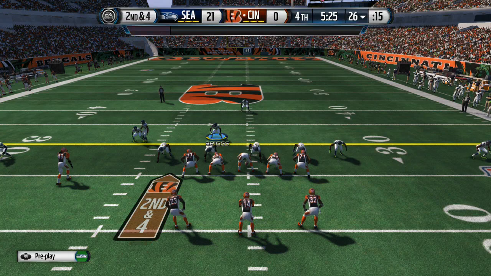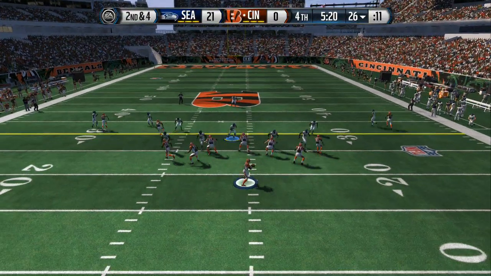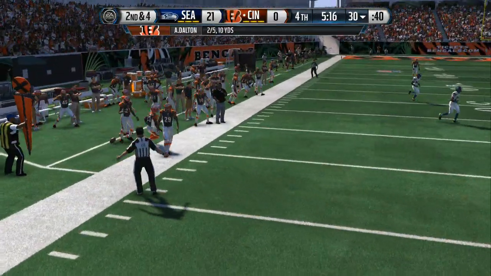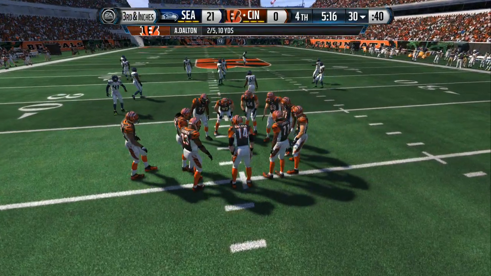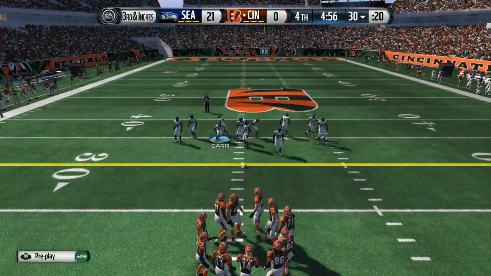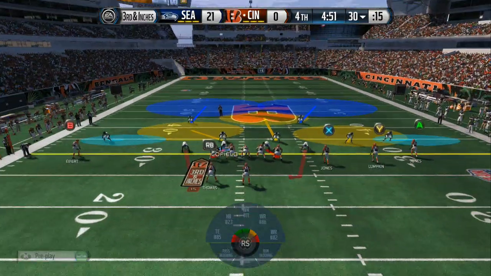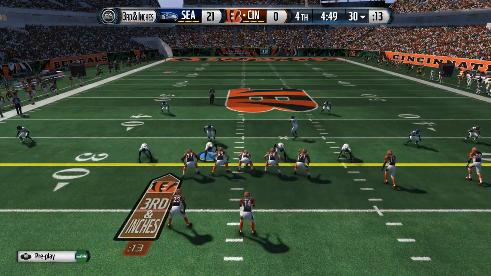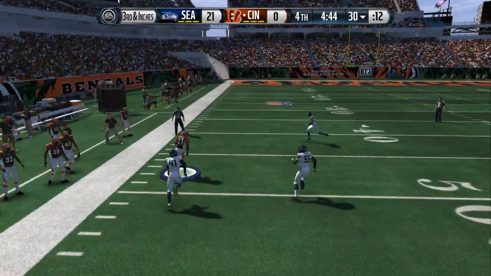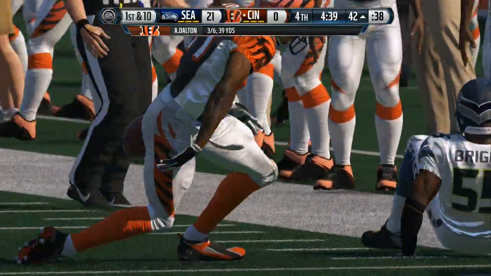Split backfield here. Second and four. Got the completion and picks up maybe three or four. On the way, third down. Offense lines up here. From the shotgun. Julio Jones with the grab. That'll put them in what we call plus territory.